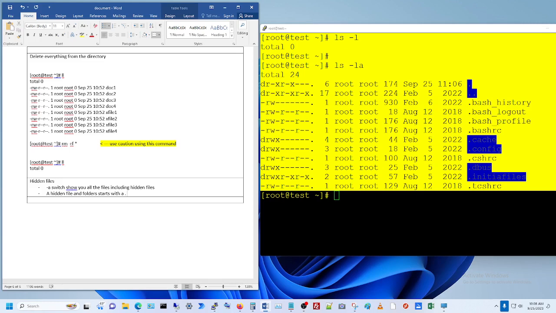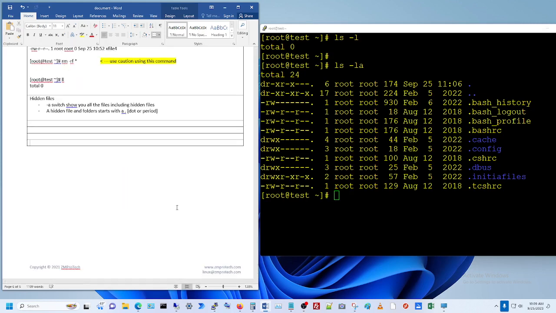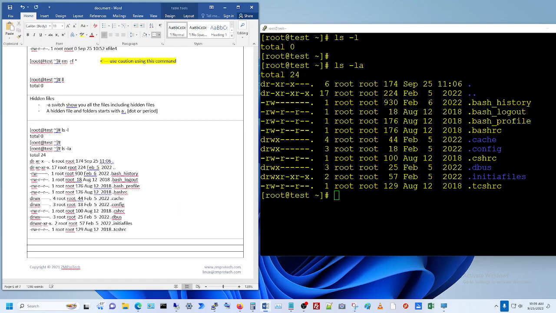If you look carefully here, all these files have a little dot in front of them. A little dot is very important in Linux. You will learn later on what it means. Do you agree?